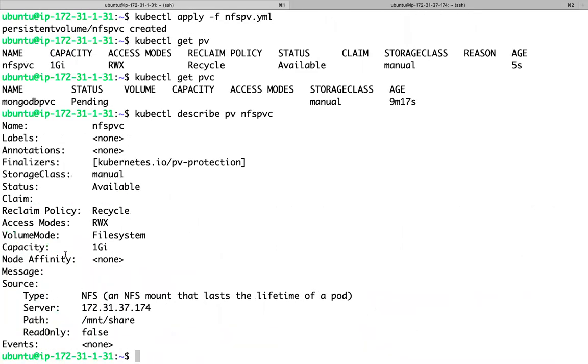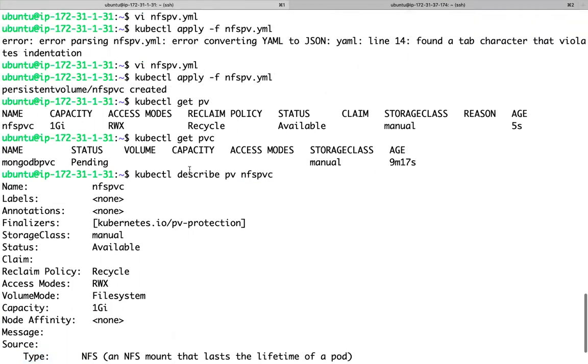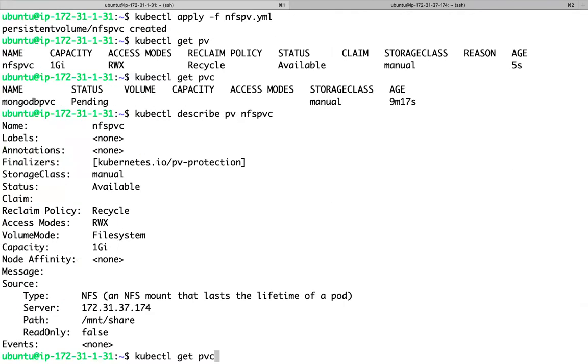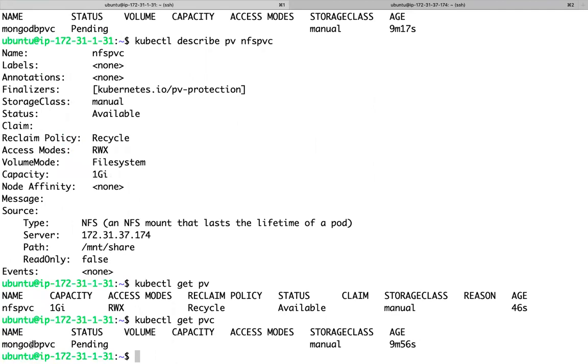What type of persistent value am I using as of now? What is the access mode? What is the type? NFS. And why is it not able to claim? Why is this claim still pending? Why is it not able to claim this value?